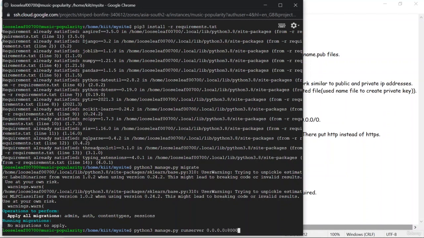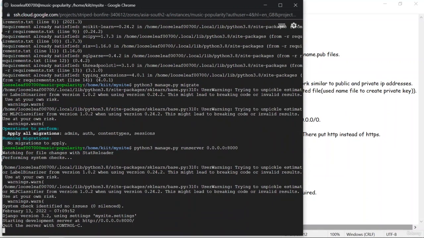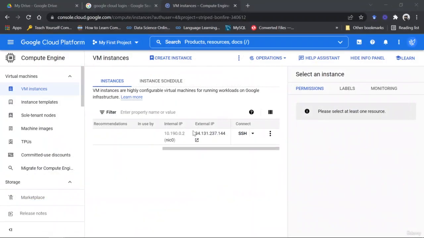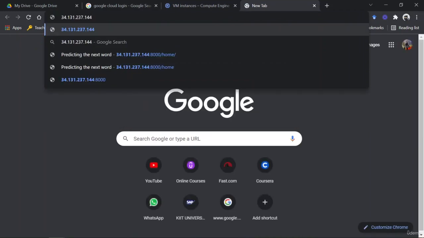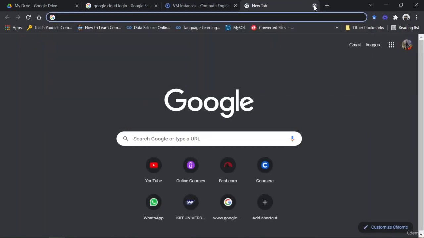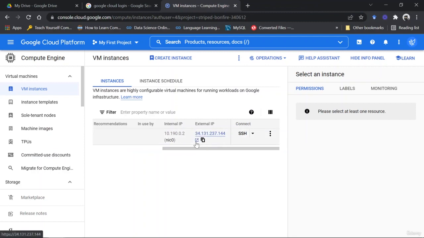So this is important to run on port 8000. It would do some system checks, and then it would start running your code base inside the VM. So now copy this. Copy this, paste it. Okay, not exactly paste it. Basically, what you can do, better yet, just click on this.